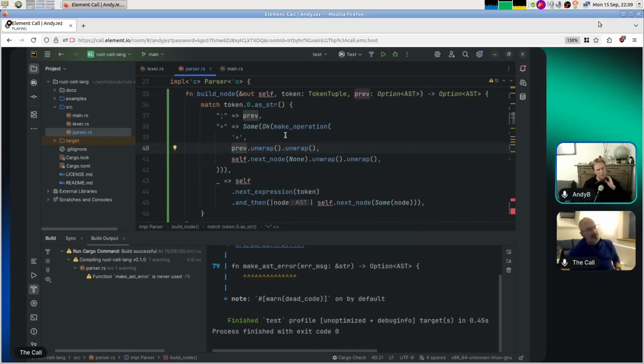Yeah, quite possibly. This is interesting, because if we hit the plus and we haven't got a prev, that's an error. You could actually match on the previous. If you wanted to, you could match on a tuple that you make on line 36, right? So you could say match open brackets token.0.adds comma prev. Oh, yeah. So the prev has to be a sum, and anything else is going to drop off the bottom bit.